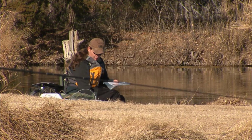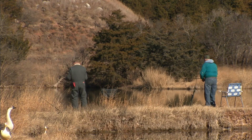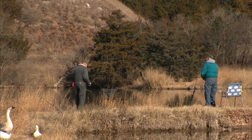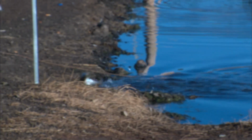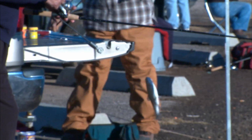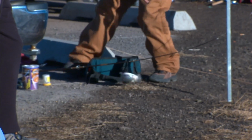Sometimes we get down here at daylight, and you may not catch anything till 7, 8 o'clock, 9, you know. A lot of times I've showed up at 9 o'clock, had to come late, and there'd be somebody that was here since daylight, and they'd have one fish, and they hadn't caught anything for an hour or so. And I'd be here 10 minutes, and I'd catch one. They'll start biting, may go an hour, you may catch 4 or 5 real quick, and then it may be an hour and a half or 2 hours before you get another bite.